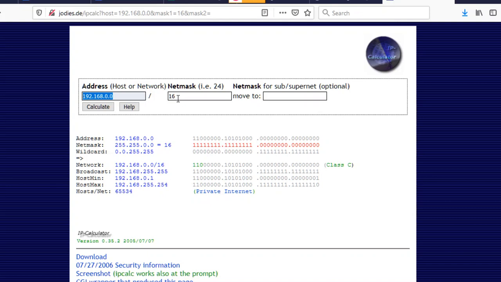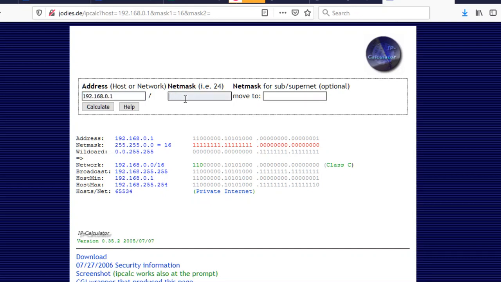See, /16. Now, if you put 1, if you do this one /16, it's going to look funny. You see, that's how it's going to look.